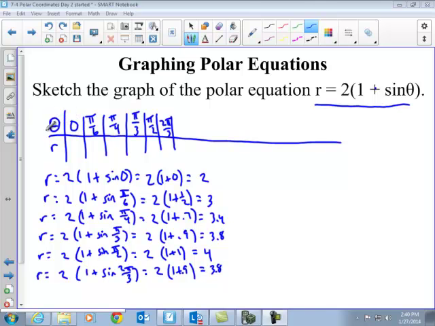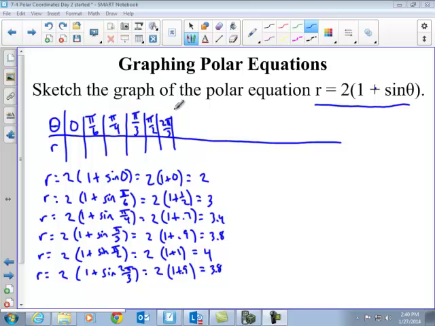This is representing the angles, theta. Down here is representing the r values. And you might notice these are all in radians, and I've started to write all of the angles that are on the unit circle. So I start with 0, then pi over 6, then pi over 4, then pi over 3, and so on.